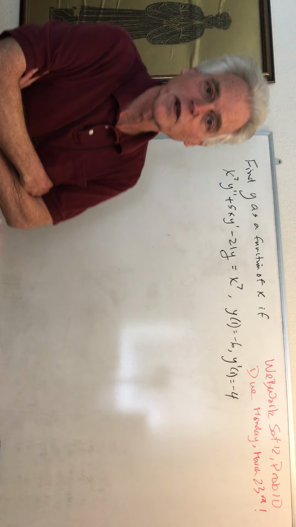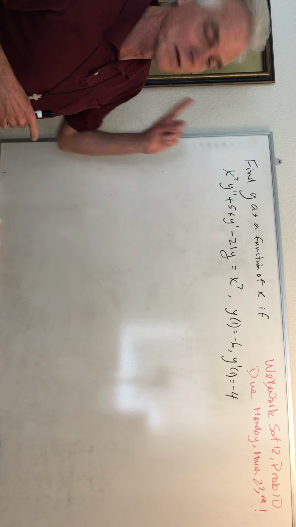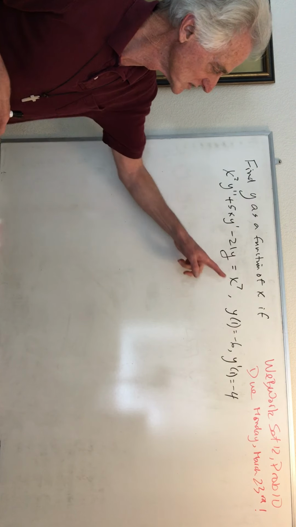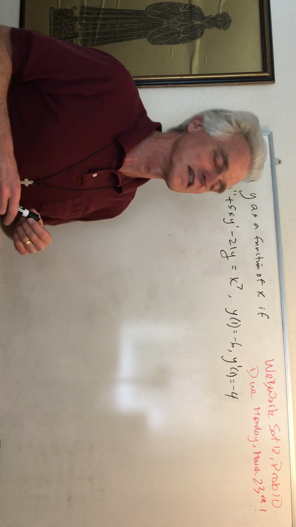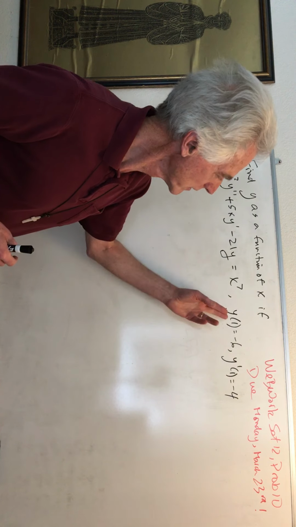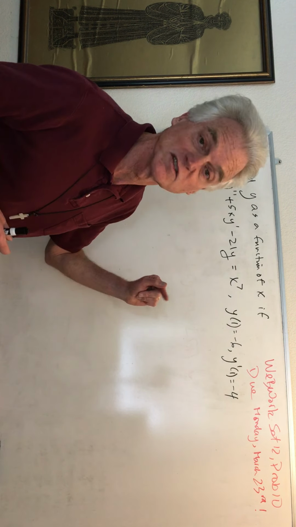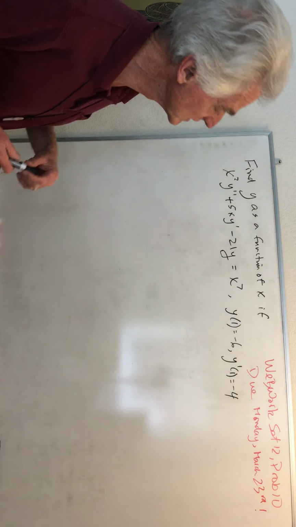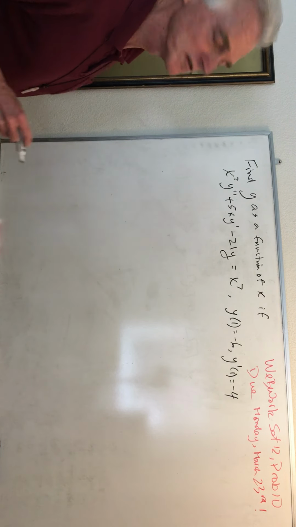It's a linear differential equation because we only have y prime and y double prime, but it's non-homogeneous because there's this term on the right-hand side with no y's in it at all. It's an initial value problem. And you notice this y of 1 is -6, not y of 0, and we'll see a little bit why later. But how do we solve something like this?